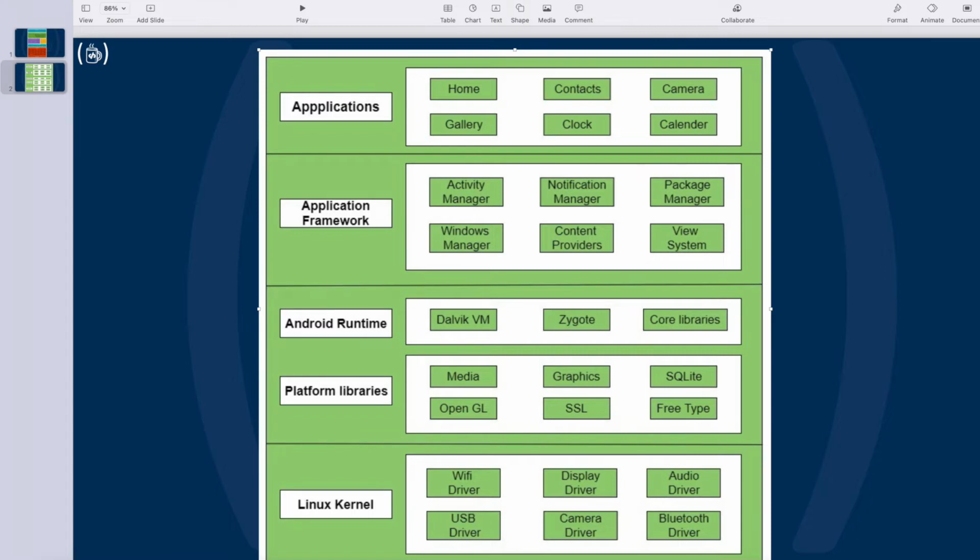Application framework provides several important classes which are used to create Android applications. It provides a generic abstraction of hardware access and also helps in managing the user interface with application resources. It includes different types of services: activity manager, notification manager, just like this. So the application framework provides several important classes. As I said, this layer communicates with this layer through classes or APIs. Obviously, classes.